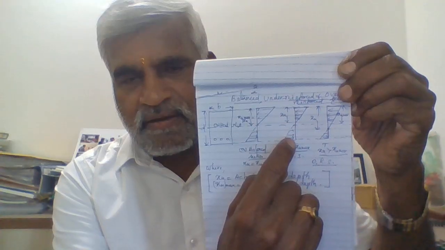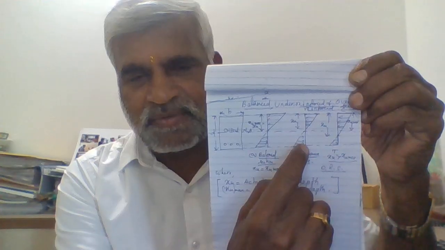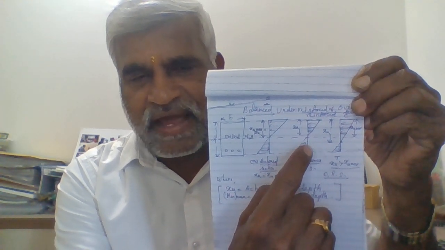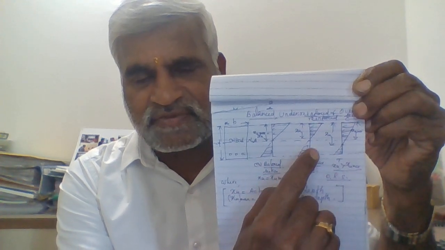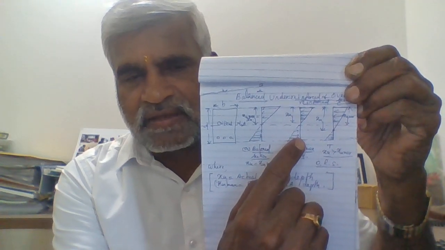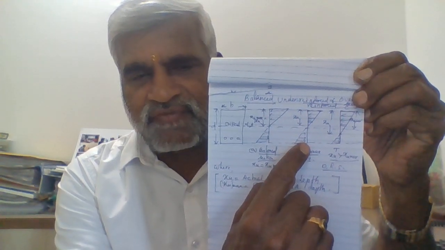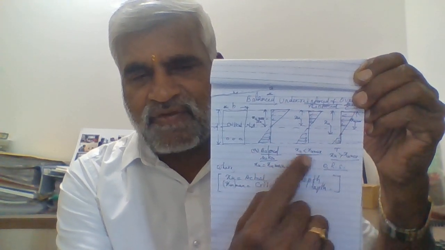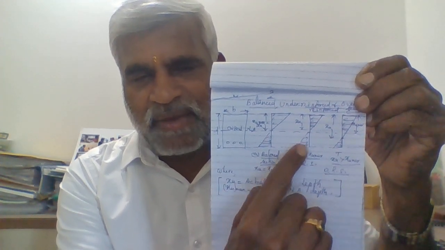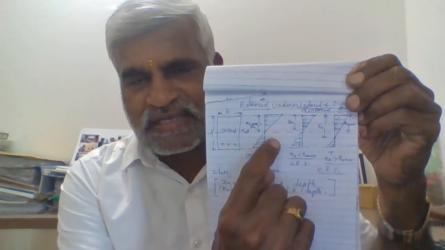So here the failure will occur in the tension region, because the reinforcement reaches its yield criterion and yield strain faster than the compression. So the failure will take place in the steel. The mode of failure is slow, because the steel has ductility and it will give enough warning. You can rectify things in the case of the under reinforced section, where XU is less than XU max. XU max is the critical neutral axis depth and XU is the actual neutral axis. So that is the second diagram.